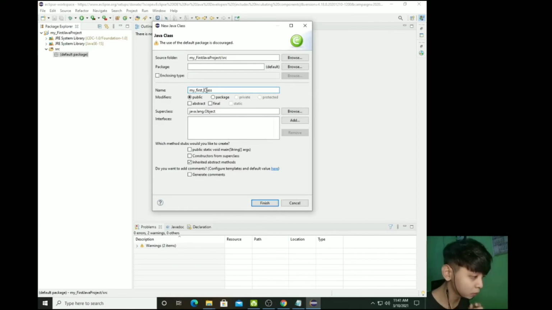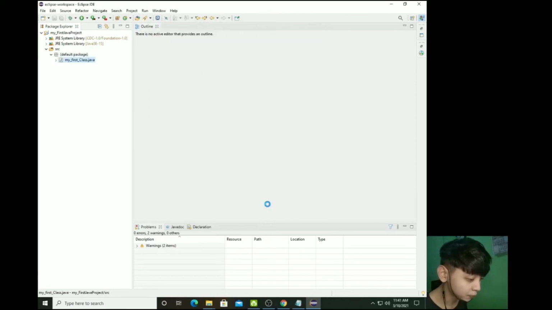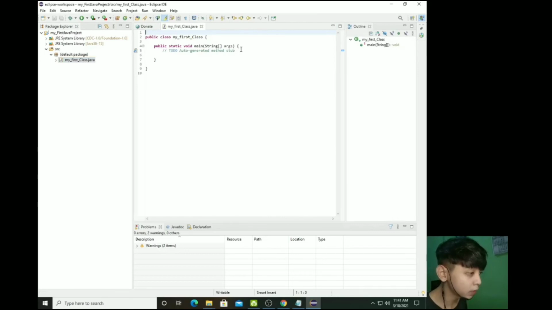After that, modifiers public. Then I'm going to choose this public static void main string args, then finish. After that, we can see here our class. So I'm going to remove this comment.